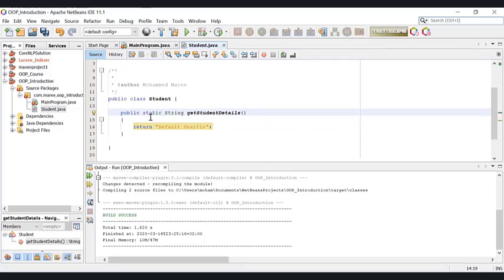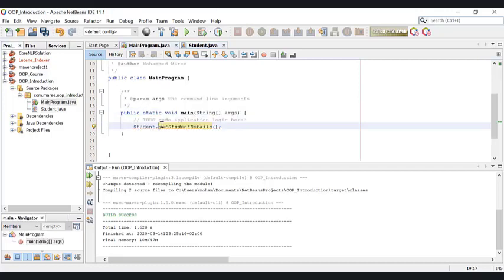So if the method getStudentDetails is defined as static, we can go back to the main program and see that there is no error, and the method is called directly after using the class name and the dot operator.